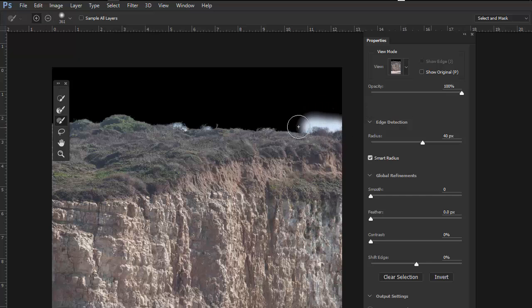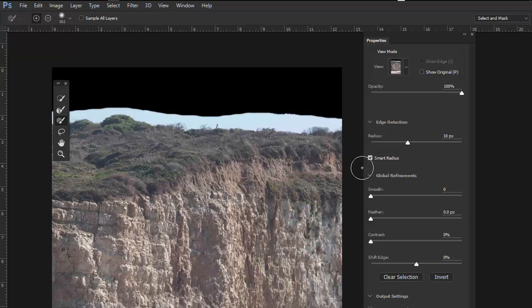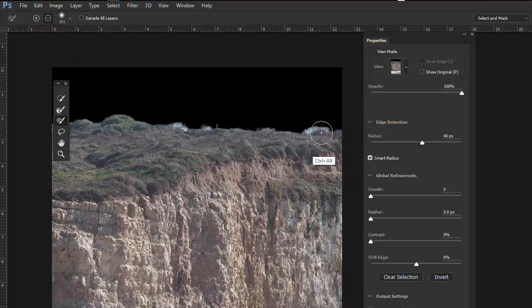And if I just take the brush and wipe it across, it's going to try to detect what I want to keep even better. Okay, so I'm going to click that Smart Radius once again. Okay, that's actually going to go back on this one. There we are. Okay, so Smart Radius is detected. Let's go backwards. I'm just undoing that.